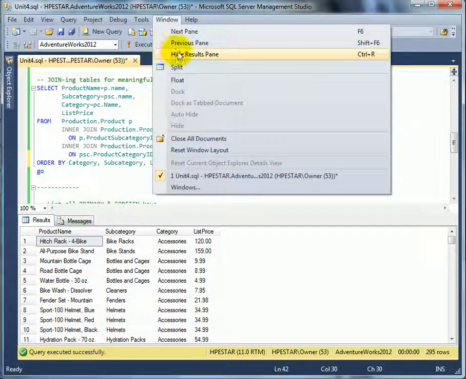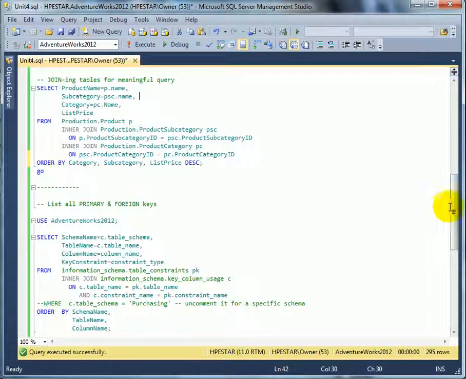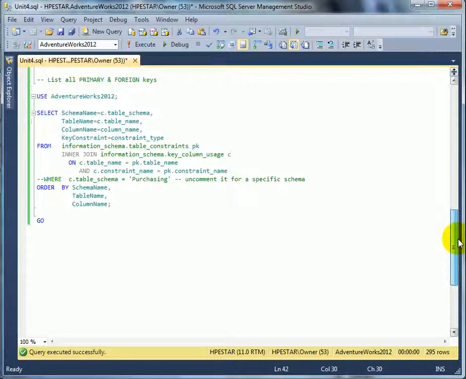Let's proceed one step further. What if we want to see all the primary and foreign keys in the database, AdventureWorks 2012? Well, we can see it because data about the database itself is called metadata, and it is available in information schema views and system views.